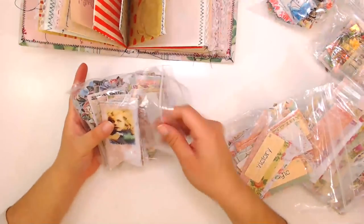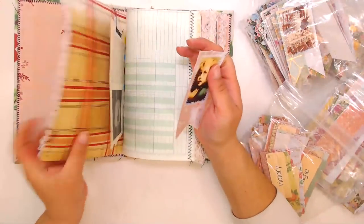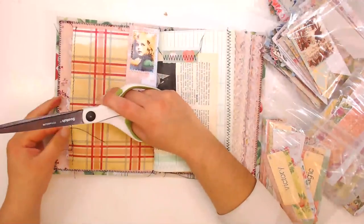Let's pick one of these little banners. I want to put one of these on here. This can be a little tuck spot up here. And let's see. I hate these strings.